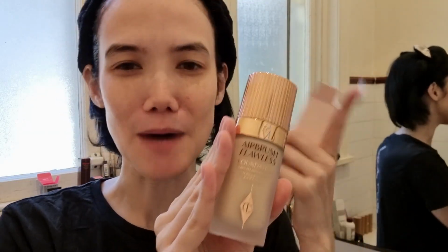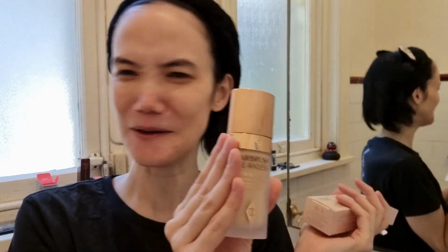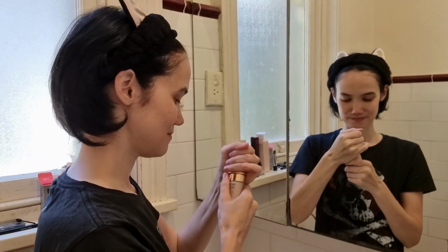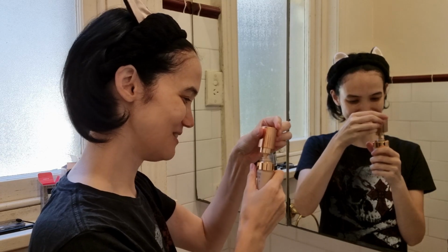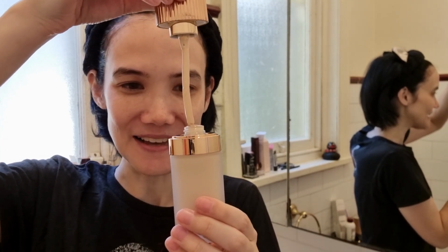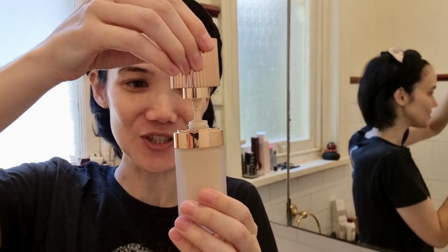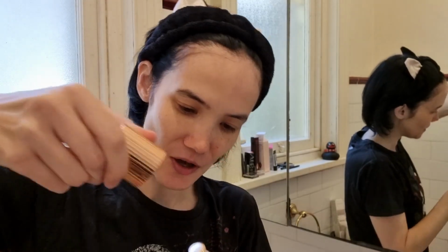This looks like something that my mum would have up in her bathroom. It's like, look at this shiny stuff. That's too mainstream. What? Oh my god, that's scary! I'm scared already! Because I wasn't expecting that. I think the one that we used had like a pump bottle. Oh no, is this a pump bottle and I just opened it up and I'm not meant to? How does it work? Ah, that's how it works! Okay, so it is a pump bottle and I'm showing how much of a noob I am.